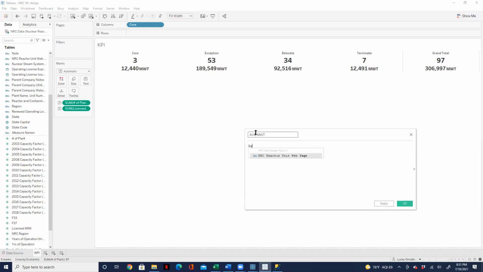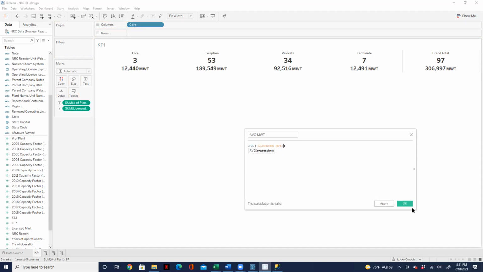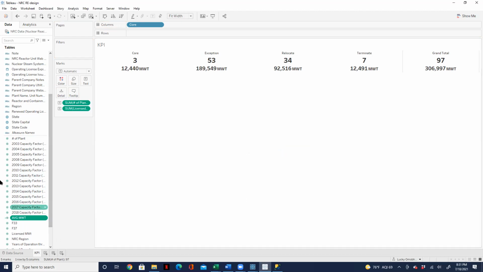Just put in the AVG sign here, and bring in this measure in that bracket and click OK. And you can just drag that here into the text. So it's going to give you the average across.